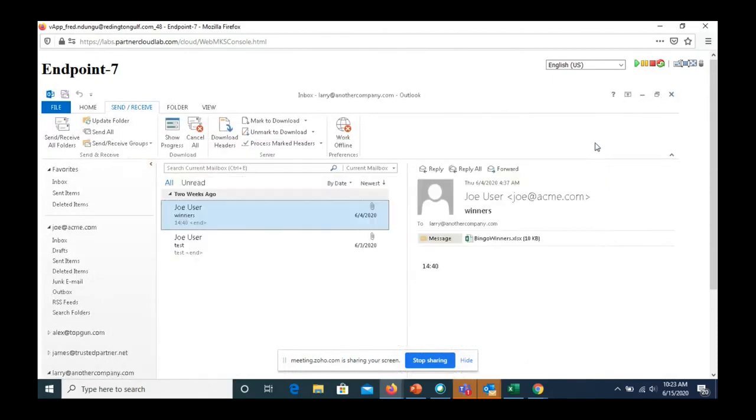So in this use case, I have created three different users. I've created Joe, who is the insider in our organization, is one of the users. Then I have Larry. Larry works from another organization. Then apart from Larry, I also have Jen, who's Joe's boss, and I have the IT department.